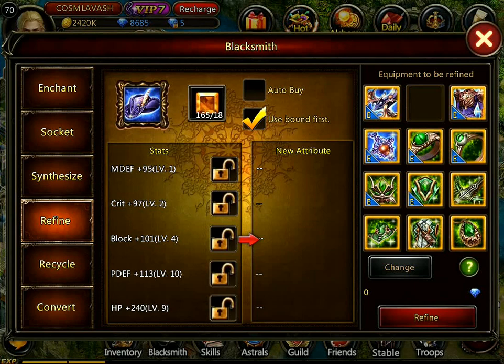But mages, for example, always have problems with having sufficient physical defense. So if you as a mage have a choice to put the 5th one as block, or you can also go ahead with, if you find level 10 physical defense, I would actually keep that as a 5th attribute, because level 10 is very difficult to find. So if you manage to get 2 attacks, 1 defense and 1 endurance or HP, and the 5th one you get a level 10 physical defense as a mage, I'd keep that. So that's what I recommend.